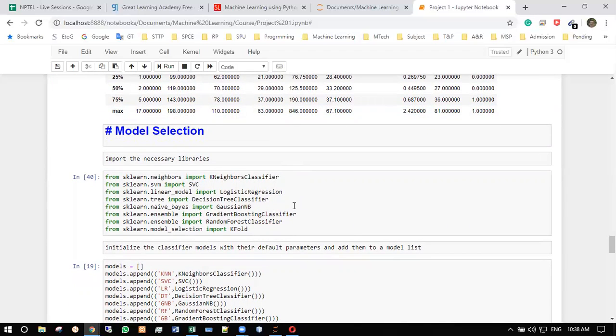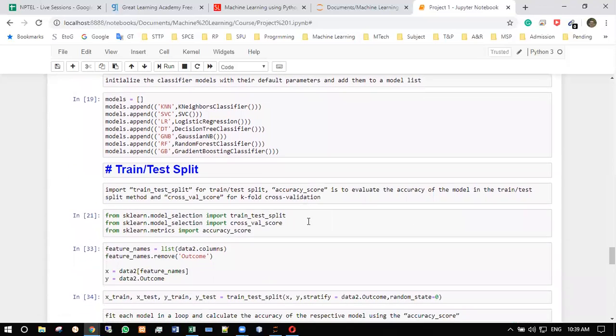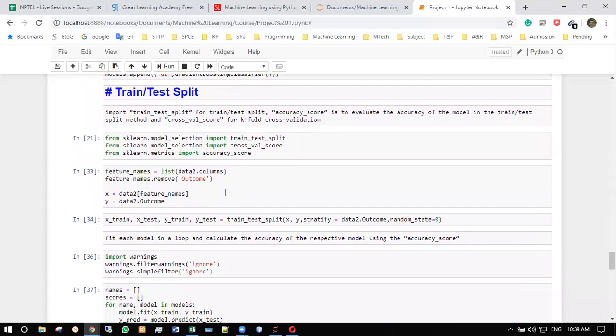We don't know which model is working better, so we take some models: K-neighbors, SVM, logistic regression, decision tree, gradient boosting, and random forest. We apply every model and compare the accuracy. Over here, first we have the data, so we split it in two parts, and for that we use sklearn model selection for training and testing splitting.